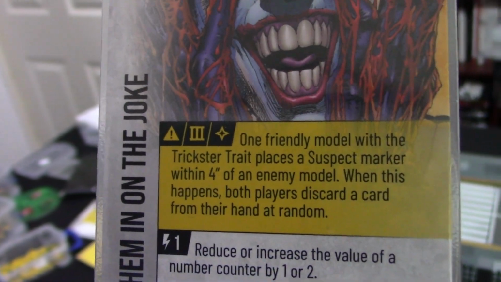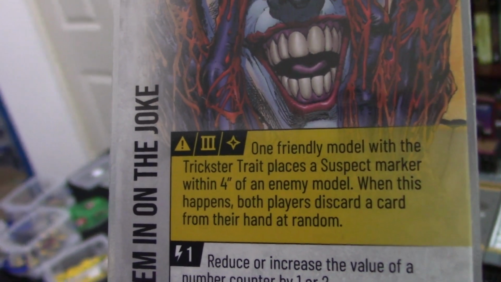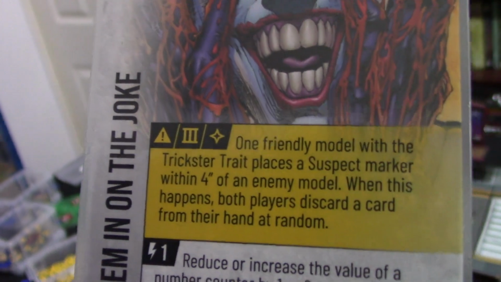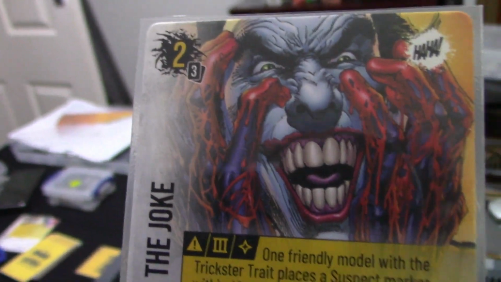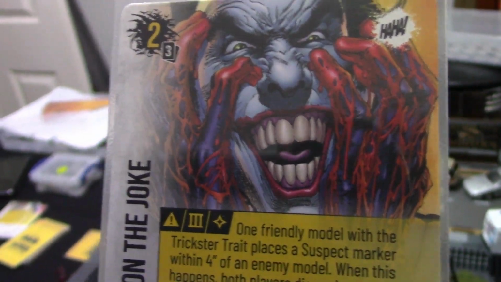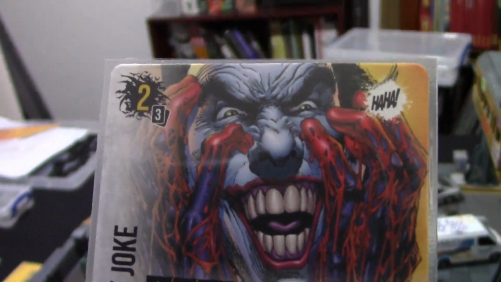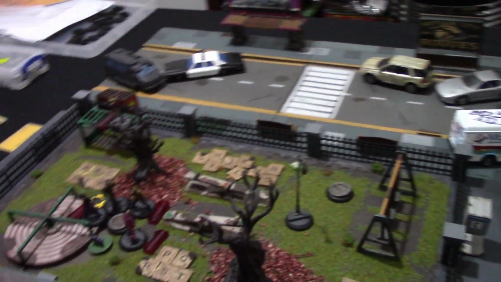Because yes, one friendly model with a trick straight places a suspect marker within 4 inches of an enemy model. Also means both sides had to discard a card at their hand from random. So yeah, there you go. A bit more deck cycling, unwilling deck cycling for the Suicide Squad. Well, I don't know if that's going to mess up with their plans or not. 2 points though for Joker's crew now.